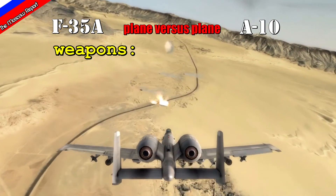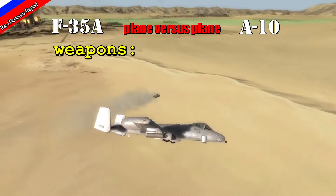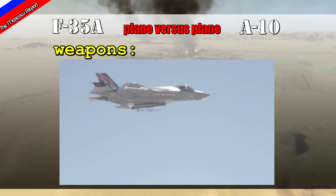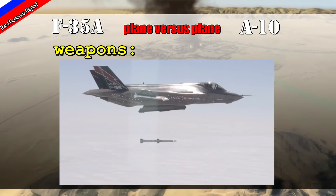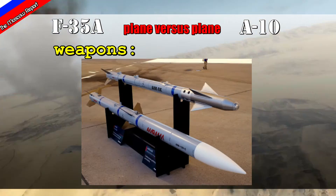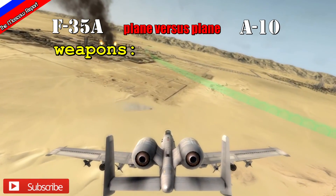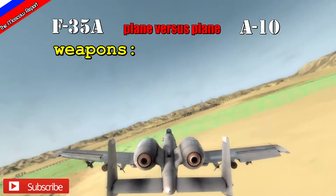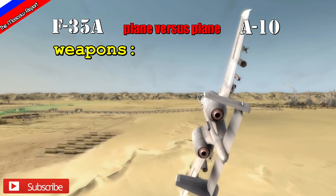The A-10 pilot has a radio, a map, GPS coordinates, and an IR tracker for targeting enemies. When it comes to air-to-air engagement, the F-35 is well ahead. The F-35 carries the AMRAAM missile with a range of approximately 60 miles, whereas the A-10 is limited to the Sidewinder heat-seeking missile with a range of approximately 15 miles. The F-35 also has greater awareness of enemy aircraft through its radar, while the A-10 has no air-scanning radar and relies entirely on visual detection.